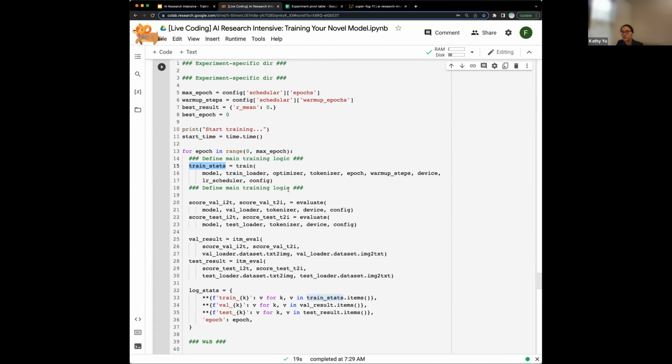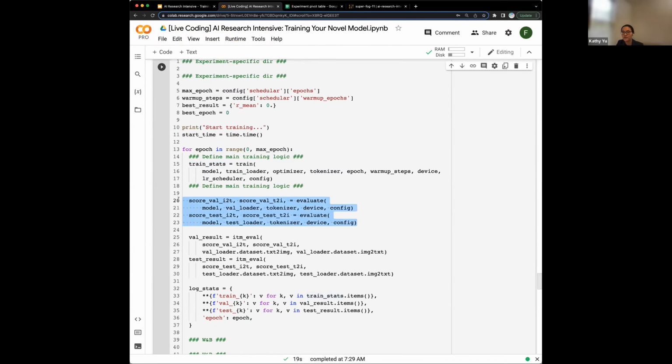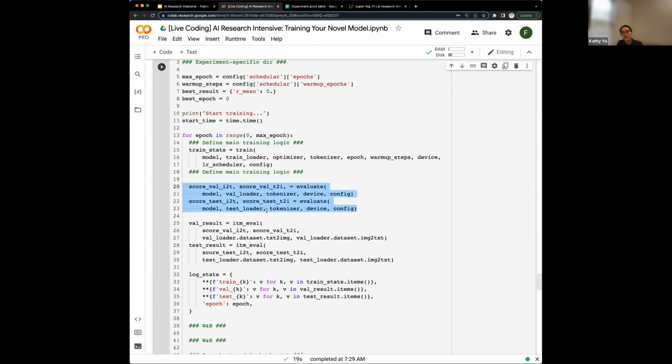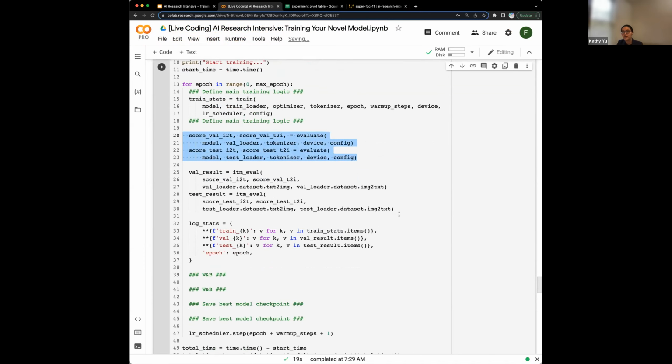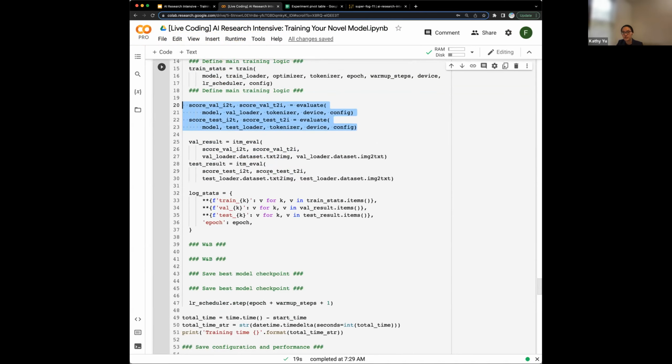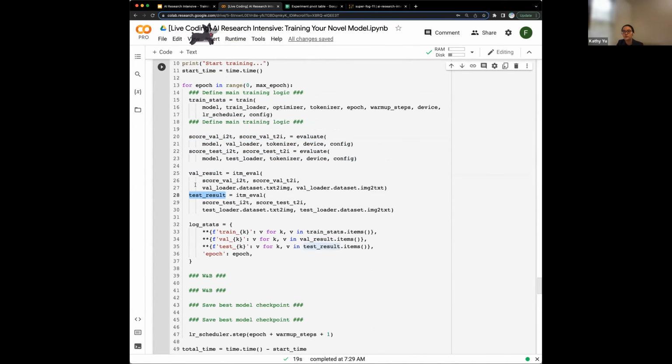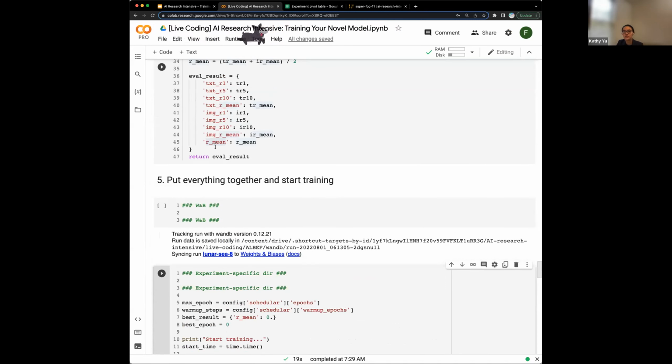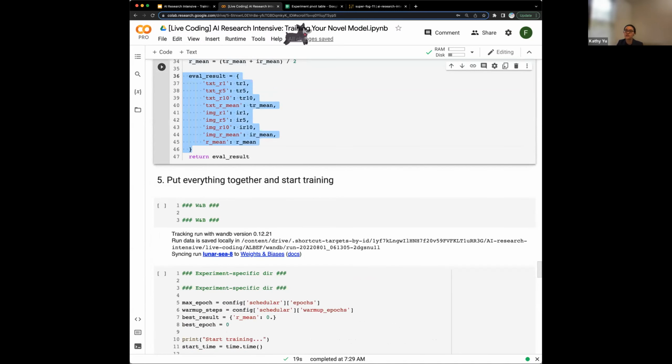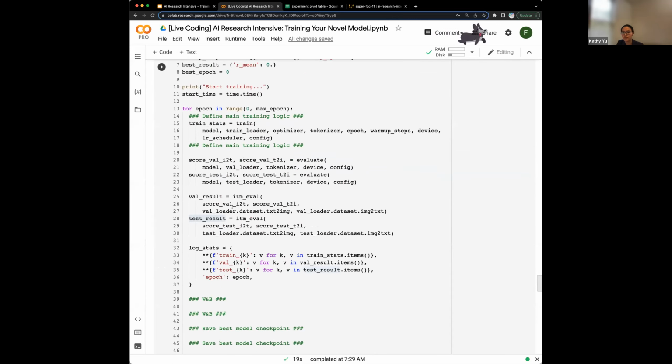And then we want to evaluate our model after we've trained the model for 1 epoch. We don't have to look into the details here, but just remember that val results and test results correspond to this dictionary. So basically, it tells us how our model is doing towards the end of one particular epoch in terms of all of these different metrics.